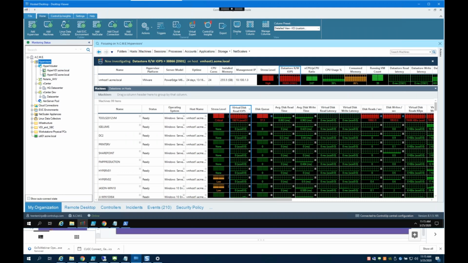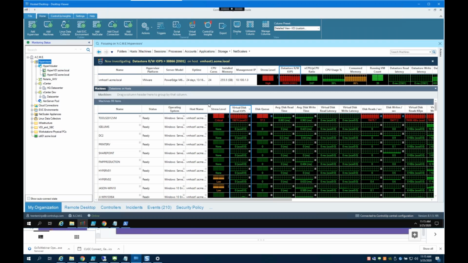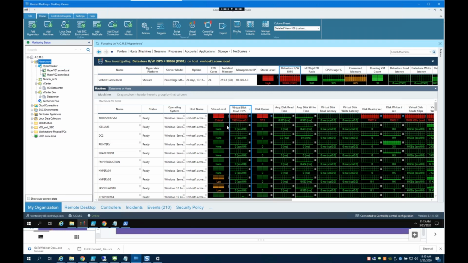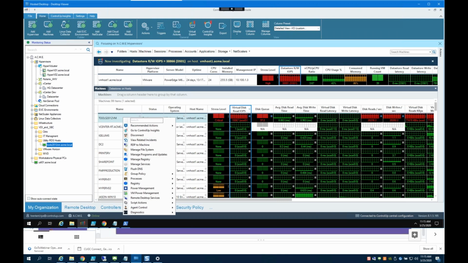And now it's telling us what we're investigating. We're looking at a datastore read-write IOPS of about 38,000. It's highlighted the column of interest, and then it's taken the virtual machines, again highlighted the column, and sorted it. This is part of that quick analysis. Again, red is bad, green is good. Red is very quick to identify that this particular virtual machine looks like the one causing our issue. So at this point, if I right click on this object, we can execute an action. And we can actually manage this object and try to solve this problem if we wanted to.